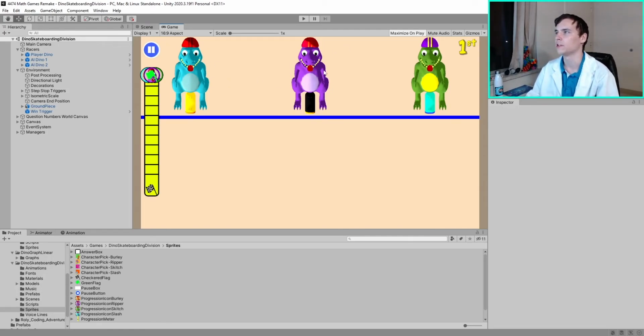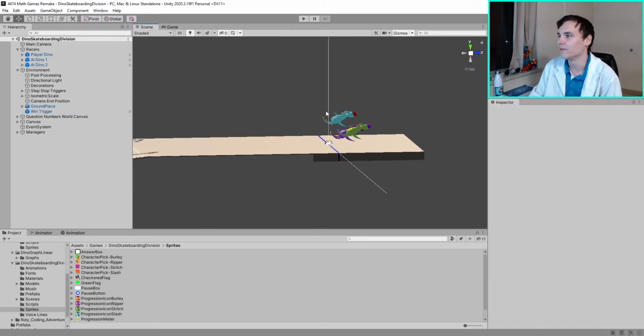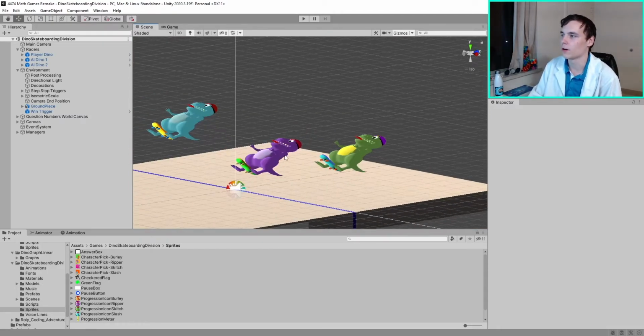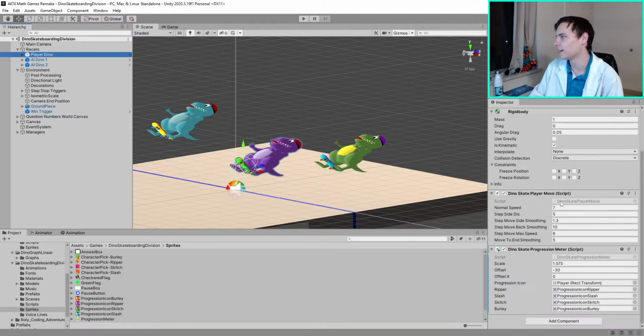Also, this pose here is kind of their T-pose. I don't know why, it was because it was a T-Rex. I made the T-pose kind of like the arms down rather than out. It may have been better to have the arms out in a proper T-pose, but oh well, this is just what I did. Yeah, as you can see, we just have the one model that I duplicated for the others. We have our player Dino here, the player Dino move, and a thing for the progression meter at the side. It shows how far along they are in the race. And then we got these two other dinos.